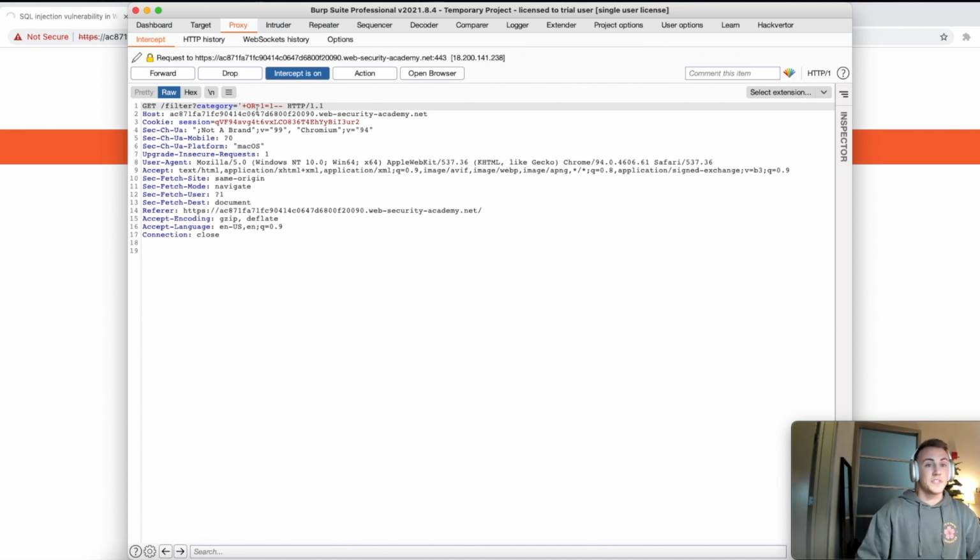What that's doing is saying OR space 1 equals 1, which is OR 1=1. So it's whatever they had originally laid out, or something that's always true. 1 is always going to equal 1, so that's always going to give us output, always going to give us feedback. And then these 2 hyphens at the end here are commenting out anything extra that the programmer might have put into the SQL statement after this opening for input here. So this is going to comment out anything that they might have originally thought to put here.